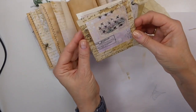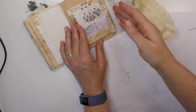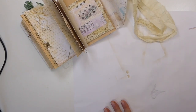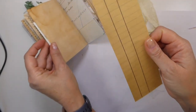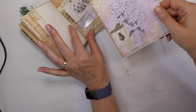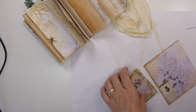Okay, so before I glue that together, I'm going to put a hinge, because otherwise the hinge is going to cover this, and I want the hinge to be sandwiched, if that makes sense. And I think I'll make it out of this. Let's see. Actually, I've got some of this left over. I think that would be pretty to carry on around. Yes, okay, I'll do that. So, what did I say?